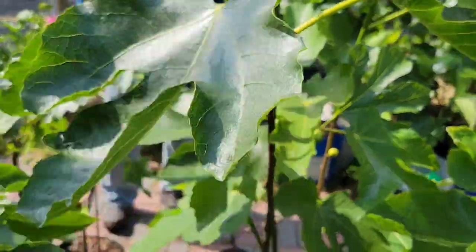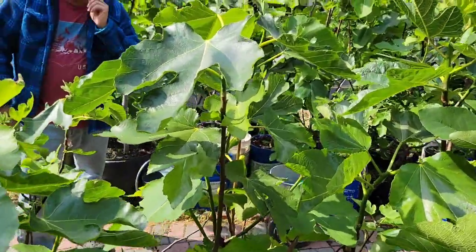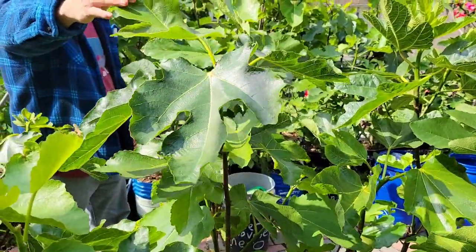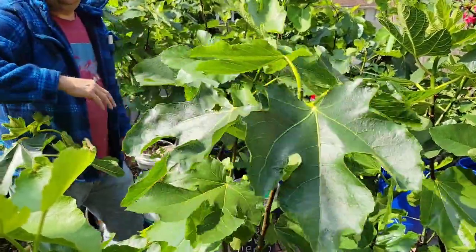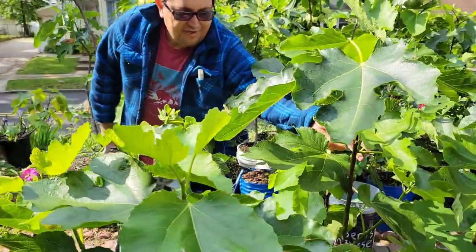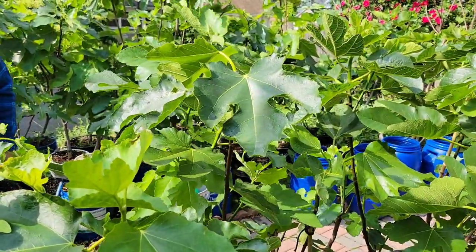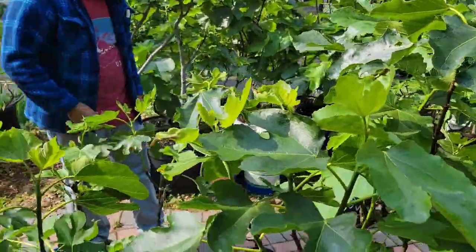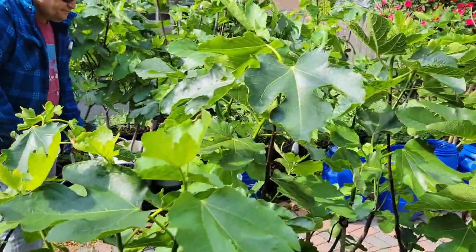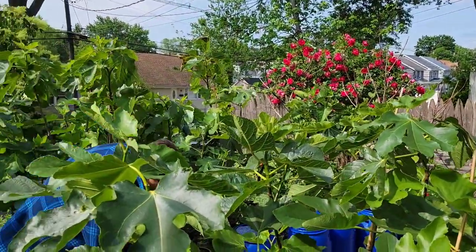Beautiful. I want to taste this one this year because if I like it, Albacore de Moya Blanca is amazing. It really is. That tree is big. It's all the way in the back there, and it's loaded with main crop. That's it. Nice.